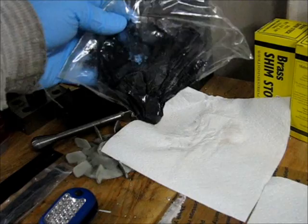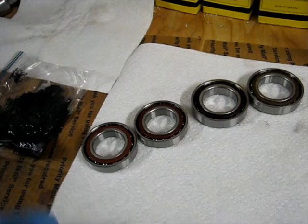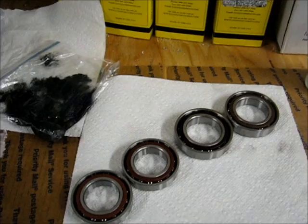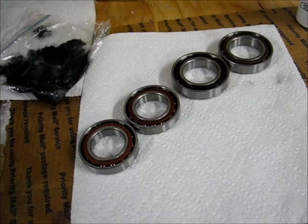So there's a limit to how much grease you should have in there. And the goal is to get the right balance. If there's too much grease in the bearing, it will actually churn, generating excess heat. So you've got to have the right amount of grease. One would hope that the bearing would be able to pump out any extra grease, but I imagine if you packed it full, it wouldn't be so happy with that situation. So I'm getting ready to apply the grease and go from there.